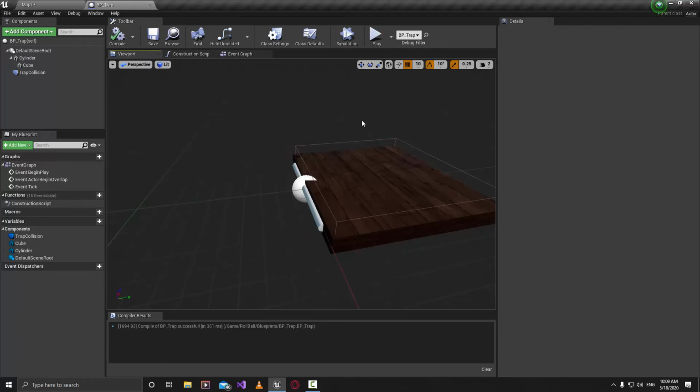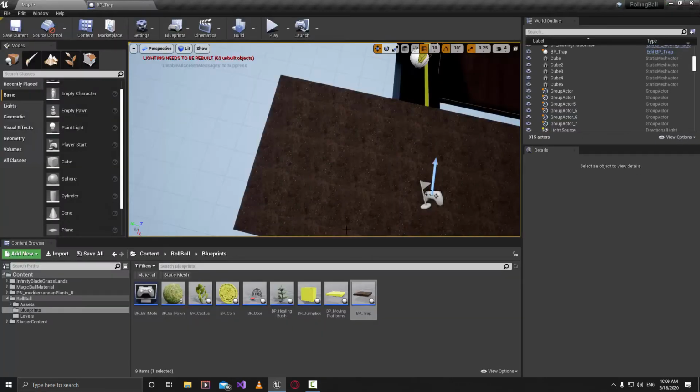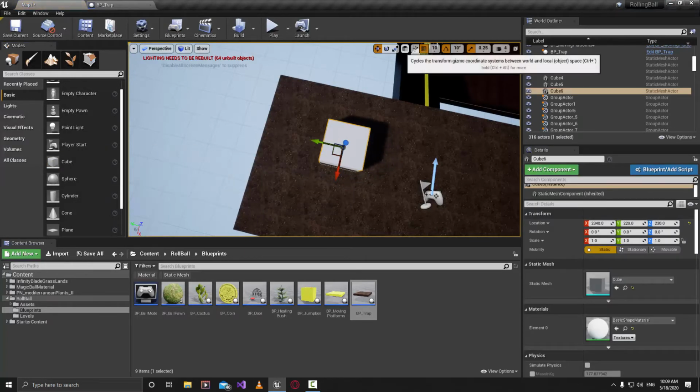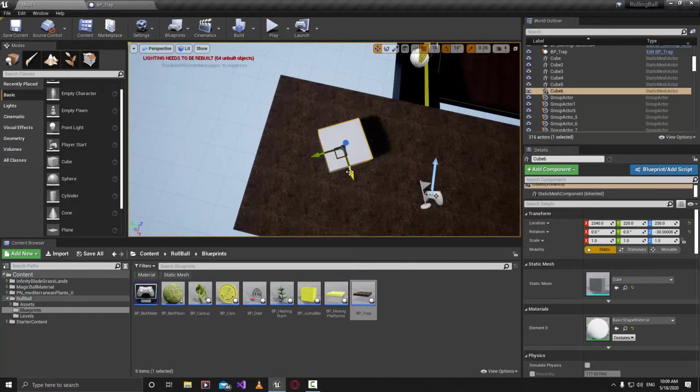So just keep in mind that there are two types of positioning. One of them is the local position, which can rotate with the object and it's gonna face the direction that it is facing, and the other one is the world position.